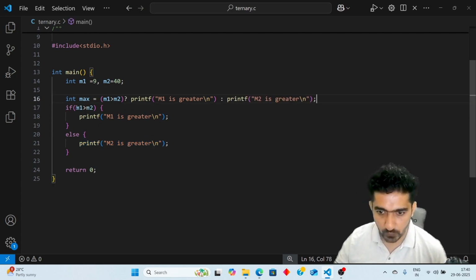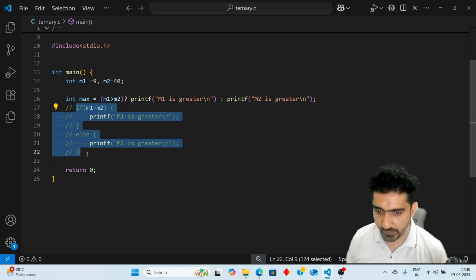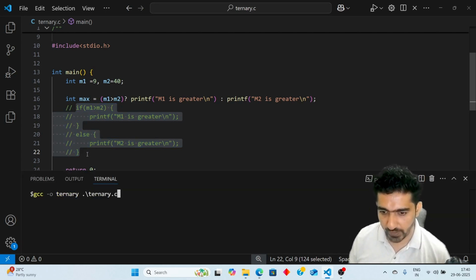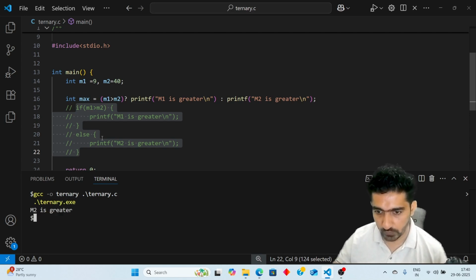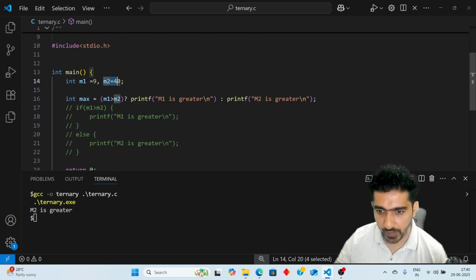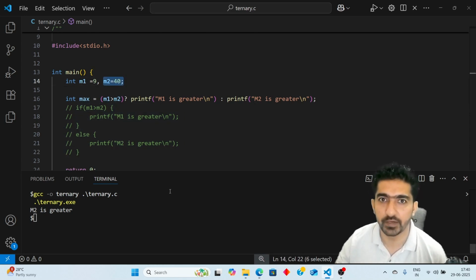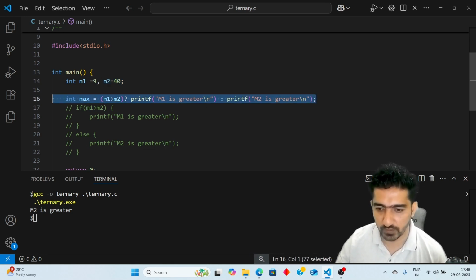Okay, so at the last, what I can do, I can comment it out. Okay, and I save it, and let's compile it once. Okay, so here it is showing m2 is greatest. Okay, so in spite of using these many lines, we can use this one only.